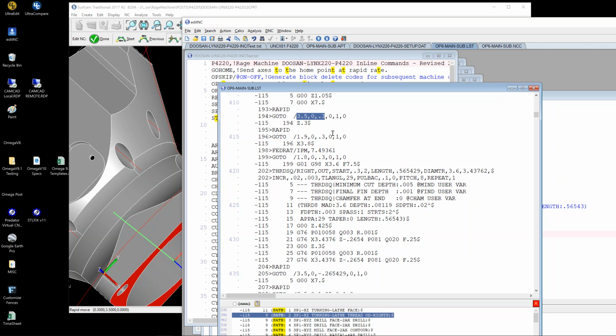And this has been converted because of the machine datum. And so that's the data going to the post.